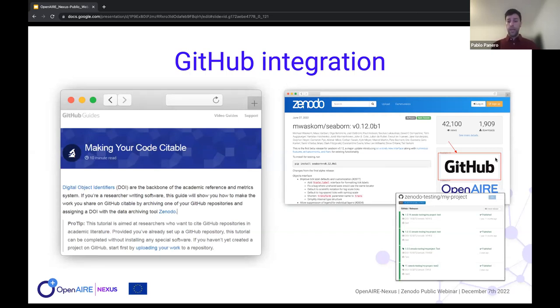And if you have your code there, every time you create a tag or a release, which is basically a snapshot of your code at a specific point in time, and you have the integration with Zenodo configured, then a publication will be directly done in Zenodo. So then you have your paper, your journal article that is published, and you also have the data in Zenodo, you have also the code in Zenodo, and everything can be cited, and it's almost ready to reproduce.